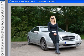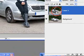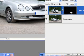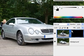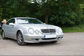So this is what we're going to do. I'm going to come in, bring this window in so you can see. I'm going to move this down so you can see what I'm doing. I'm selecting the image and then I'm going to press create a layer mask. There. Now this is white, I want that black, so I'm pressing Control Delete. And now this mask has been cleaned. So now you can see the whole image underneath. Now all I need to do now is simply select my brush tool. I've got a soft edge brush and the opacity is on 100%. Now she's standing about here, so I'm just going to start drawing white into the layer mask.